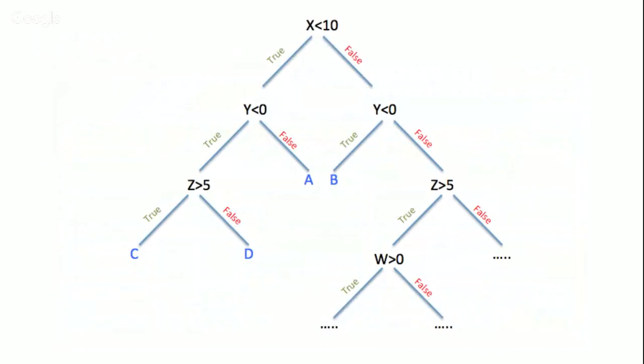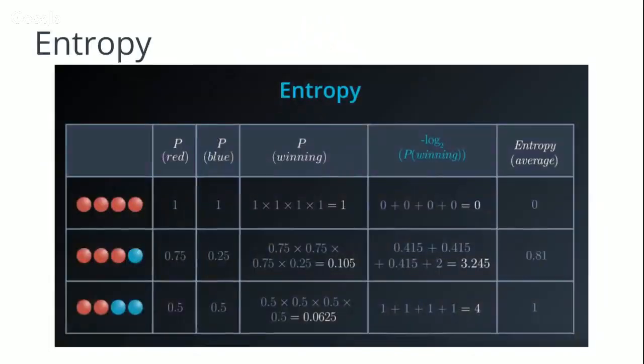Now, with the Titanic problem, we generated a decision tree by hand, which is to say we chose which questions to ask. But that's not true machine learning. With machine learning, we want the model to generate itself based off of the data that it is given. In order to do that, we'll have to cover entropy. You can think of entropy as measuring how volatile the questions being asked are.